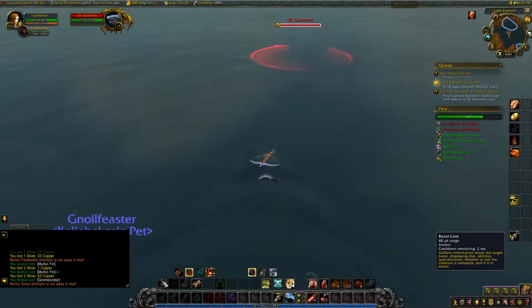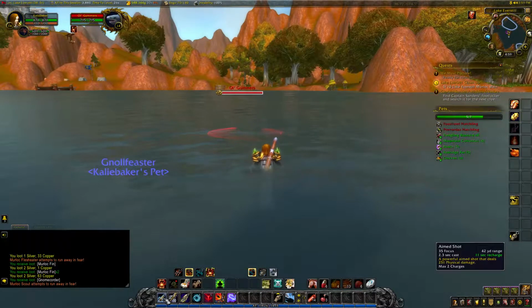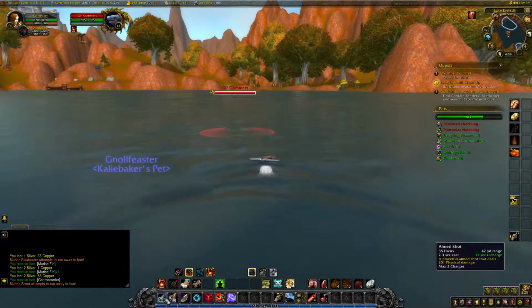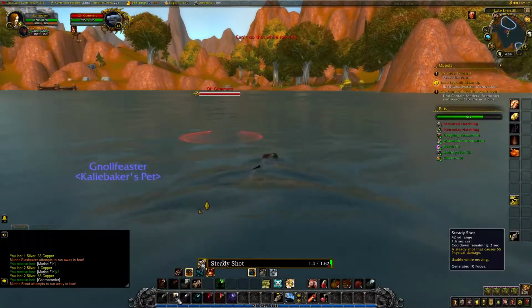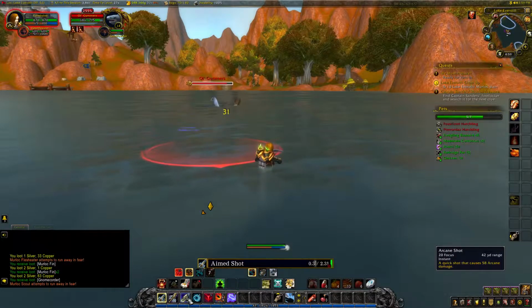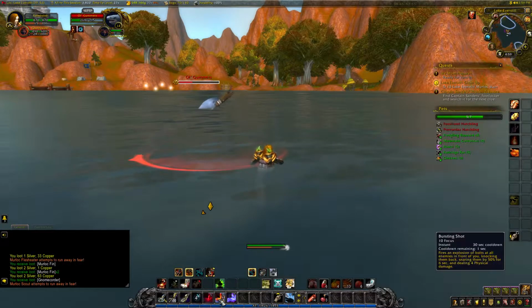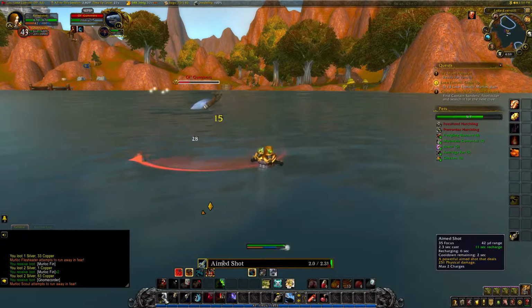Oh, there we go. Yeah, he cannot be tamed. He's an elite, but we can try it. We got a pet. I can catch up with them. We might be able to. He's not that strong. He's not doing that much damage to us. Actually, he's not even fighting us. He's fighting our pet.